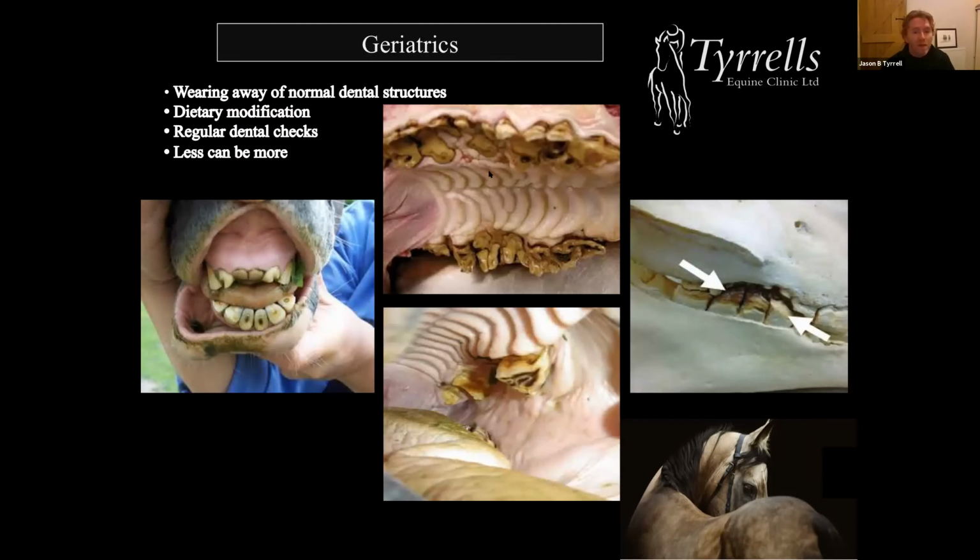Here, an old mouth. We can see, look at all these teeth, they're virtually down to the roots only. Very little enamel left, which is the hard, sharp part. This tooth here is a big overgrowth, and there'll be virtually no tooth, if any at all, below it. So the fact this tooth looks reasonably solid in itself, it's doing nothing because there's no tooth below it. But that's one thing we will do in normal dentistry, is try and keep these parallel. Once it got to this stage in a geriatric, there's very little you can do. And I put up here, less can be more, because you've got to be a bit careful. You don't want to take off the last little vestiges of tooth that the horse is using to chew with.